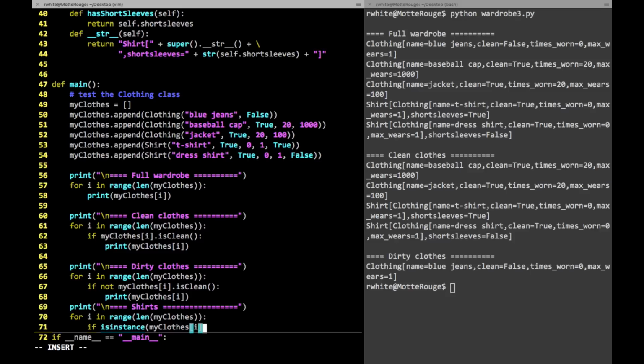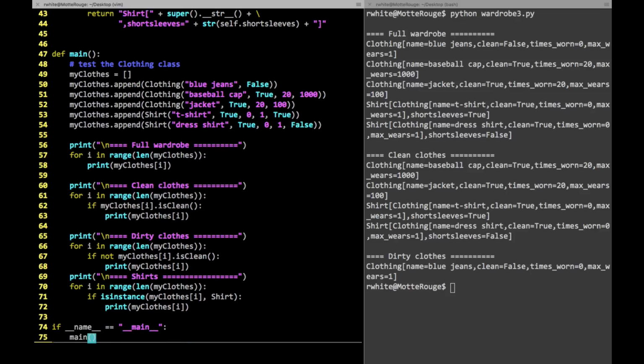In this case, it's my clothes sub i. And what this says is if my clothes sub i is an instance of the class Shirt, then we'll print that item. We'll print my clothes sub i. We'll print just that out. This should show us then just the shirts that are coming out of this. Let's try that and see what happens.